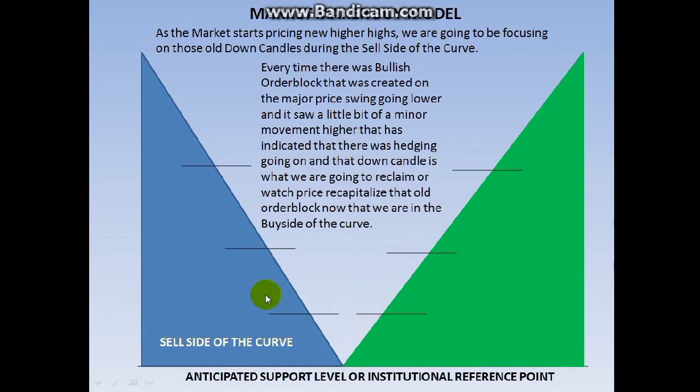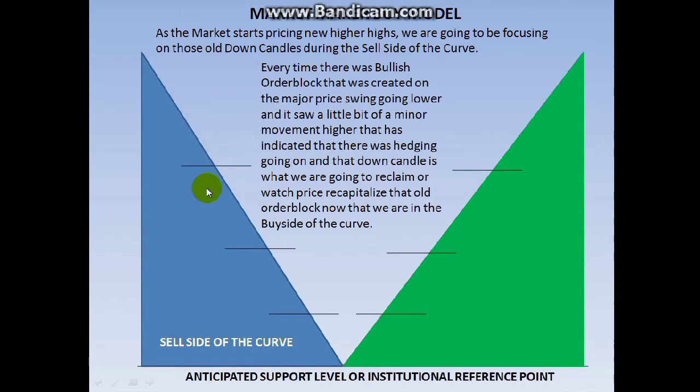So remember, when we talk about the buy or sell model, we have two curves. For the market maker buy model, price has to go down in order to go up. The process of coming down is our sell side of the curve, because that's the selling. Price has to be sold in order to be bought. So they have to be selling in order for buying to take place, right?